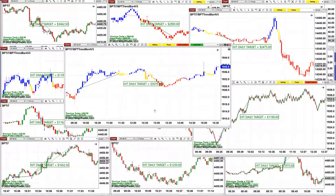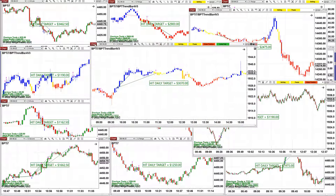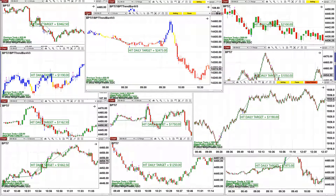I will cover gold analysis on the other channel when we have a chance — we've been extremely spread out with timing. A lot of institutions are going back into gold, so expect a lot of movement for day trading gold. It could potentially go to $3,000 — I'm not sure, I need to look at it. I don't believe anyone's analysis except mine, and I do a good job predicting what's going on. They don't just keep going — they go on a percentage profit. You better have some smart systems; you're not going to trade gold on an ATR auto trade.